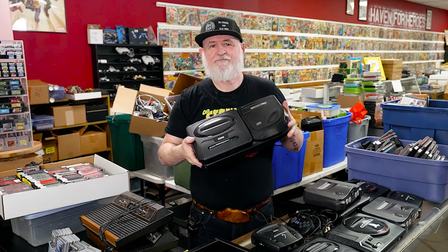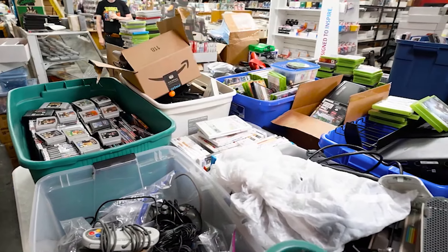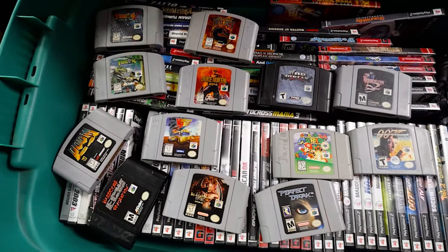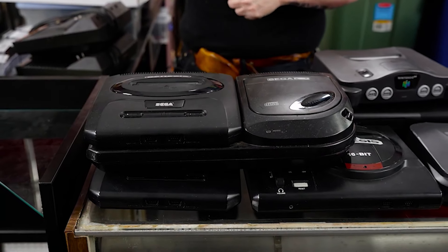Sometimes it's more of a Magic shop and sometimes more of a comic shop, but it's also a video game shop. Retro video gaming has taken off — we've been in it for a long time. I bought a lot of inventory, and then retro video gaming became really hot. I just picked up the Sega CD with the Genesis attached, which is the Console 2.